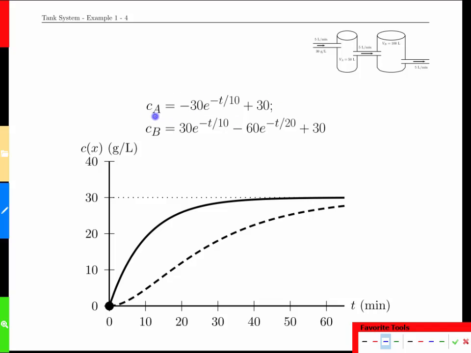When we rewrite the solutions simply as two elements, Ca and Cb, we see the combination. In fact, this one's easy to match up to the graph here because we have a baseline of 30, and then we have an exponential decay that's upside down, fading towards that 30 line. The other solution is more intricate because it involves the trade-off of two exponentials, and what we get there is that 0 slope to start with, then the S-bend up, and then gradually the approach to the 30 grams per liter concentration coming from the inflow water.